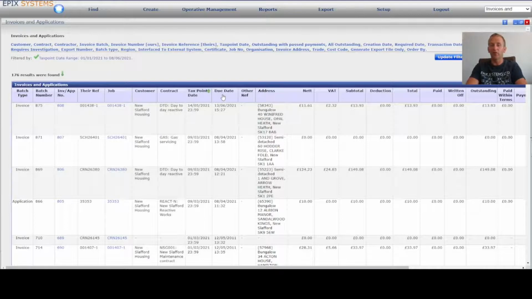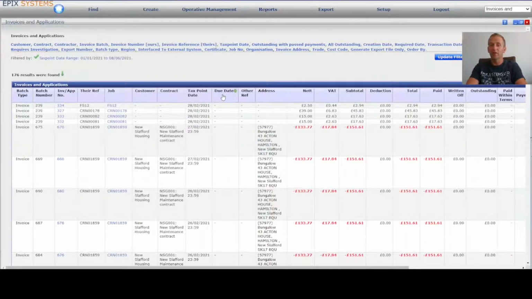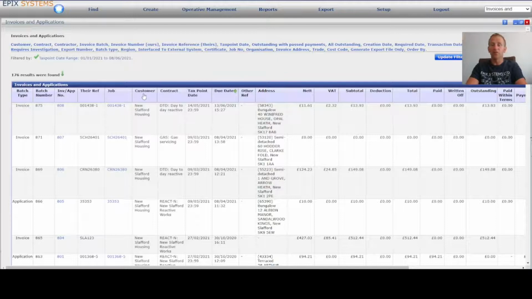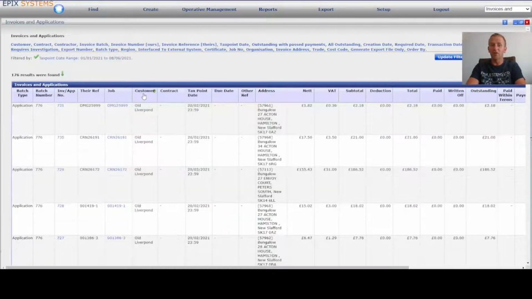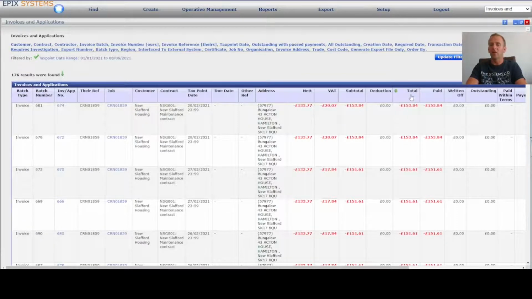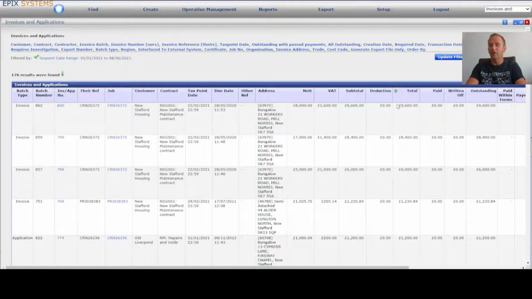And this works on all sorts of things, so you can do it on due date, you could do it on customer to sort alphabetically should you wish, and you could do it on date fields, and you can do it on numeric value. So you could say, for example, shows the highest value at the top of the list, and there you see that there. So you can sort on any of your columns, it will only do one at once, but you can sort your data here as well for a quick answer. So if you were looking for the highest value invoice that you generated this year, this report sorted that way would do that for you.